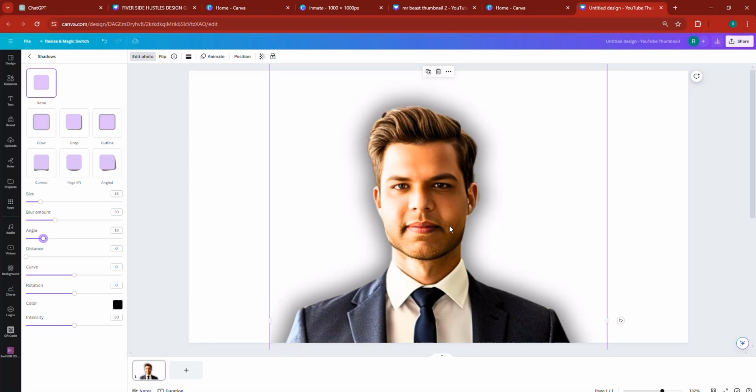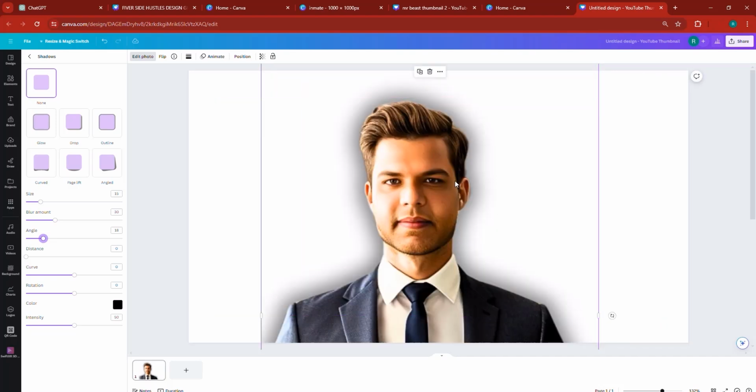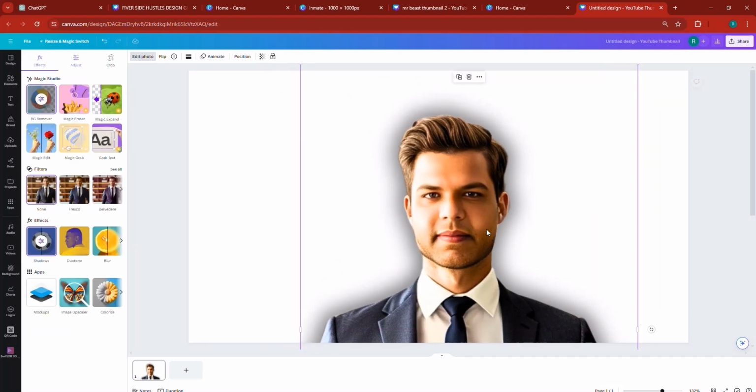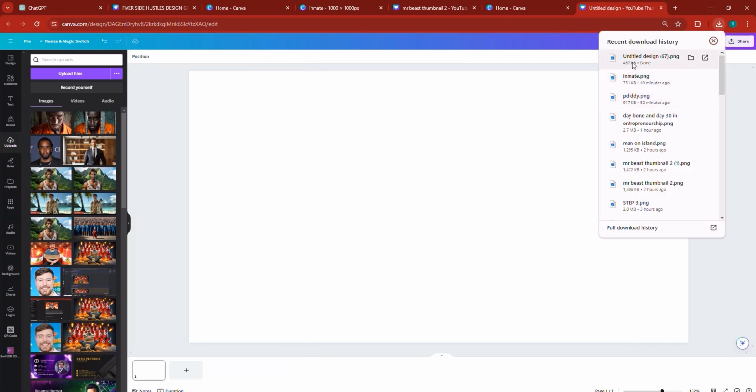And also, it kind of resizes it in a way. So that's why I'm going to just get rid of it. Right click or just click on it, hit delete. And then I'm going to drag my own image.